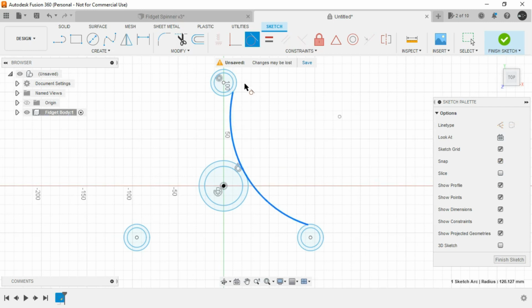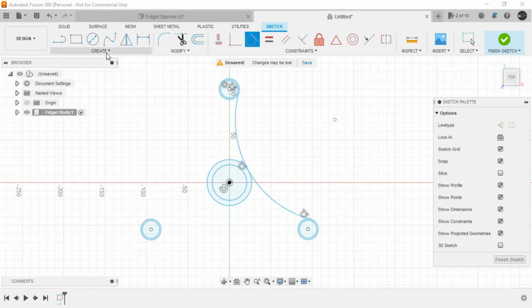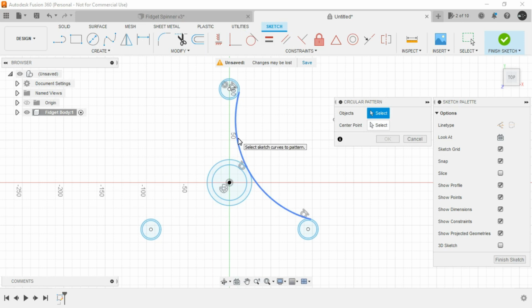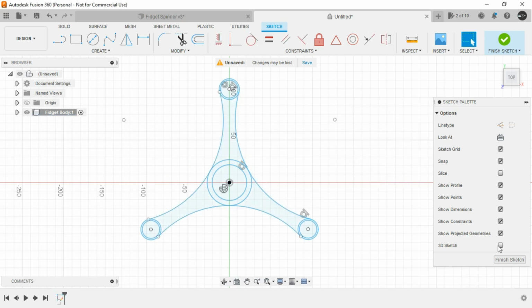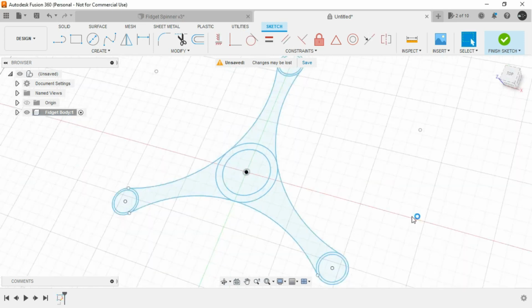Select the arc, select the circle. Again, here also select the arc, select the circle. Again, we are going to use circular pattern. Now here, you have to select the constraint arc, and for the center point, this one, and click on OK. Finish the sketch.